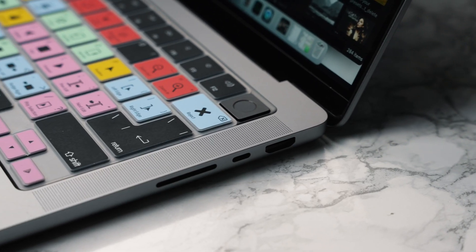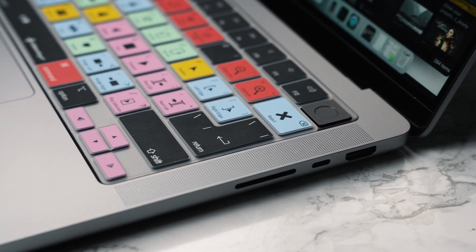I can't tell you the amount of times I've nearly spilled a coffee on my MacBook Pro and ruined it, so it protects you against that. And with the current situation with COVID, if you're sharing a MacBook Pro between a few people, you can just take these covers on and off and wash them under the tap with a bit of soap and hot water, dry them out, and put them back on your Mac. They act as a kind of antibacterial protection for your computer as well.